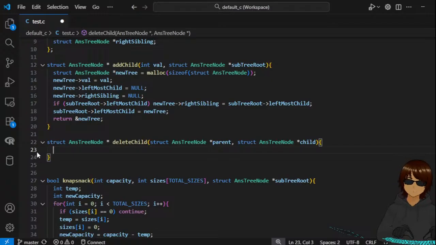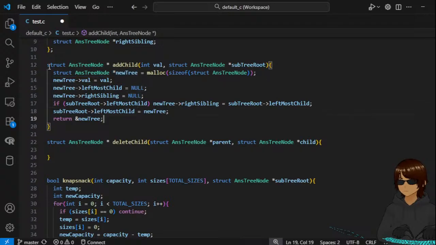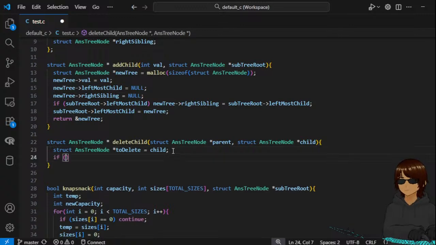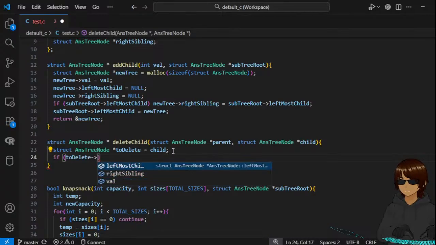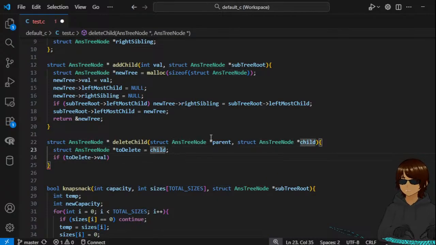We are assuming that the values are unique, right? So to delete is equal to child. If to delete, actually, it's parent leftmost child.